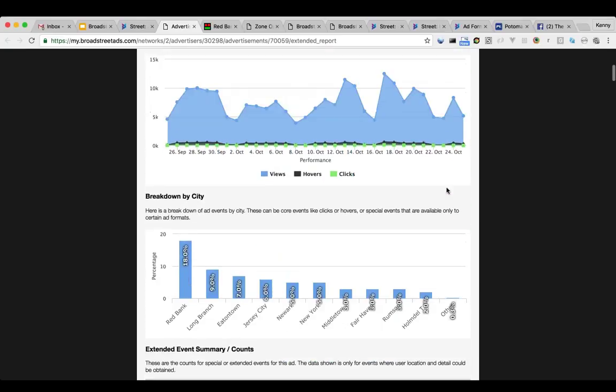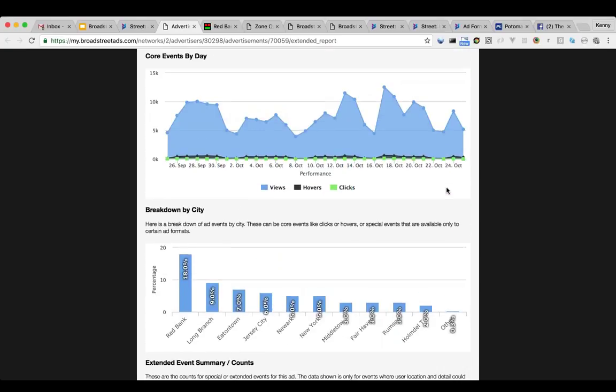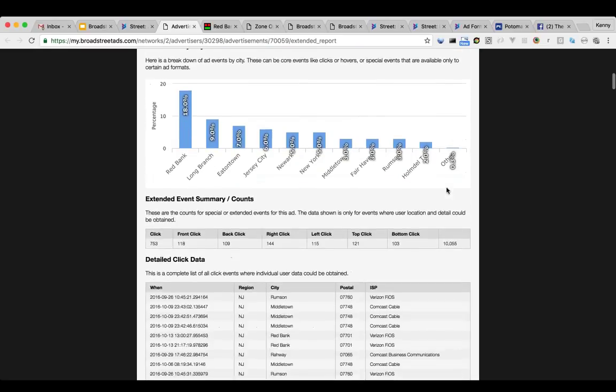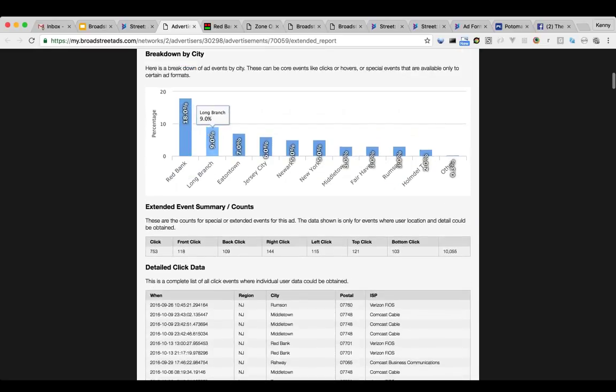But now, think about this: when you go back to your advertiser and you have click numbers, a lot of times they're so mysterious, they don't know where the clicks come from. You could have made them up before the appointment. But with Broadstreet Express, we actually break down the clicks by town. You can prove to your advertiser, okay, you got this many clicks, and they're all from towns in the surrounding area. We have some in Newark, New York, which are probably about 30 miles away, but that's because a lot of people work in Newark and New York, and they still read Red Bank Green.